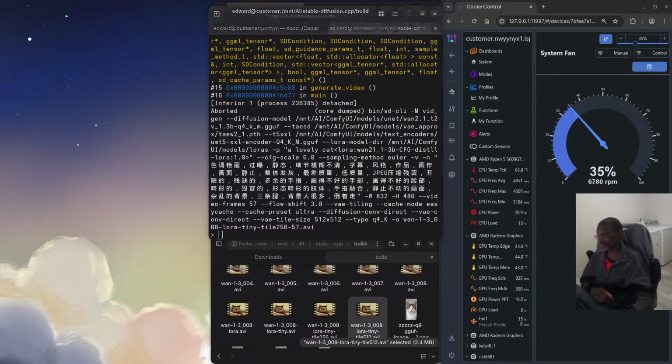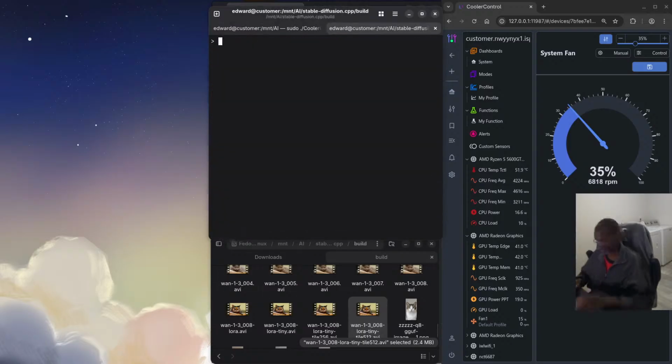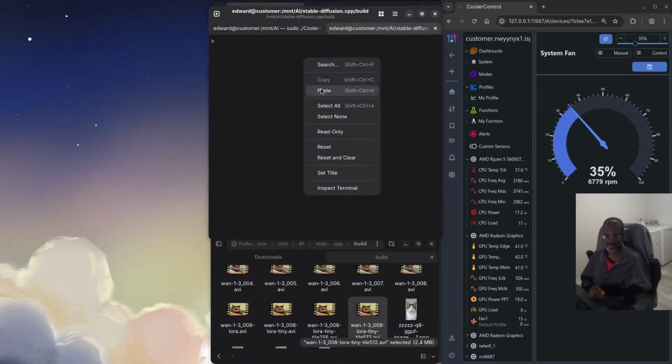Anywho, so that didn't work. Oh, yeah, no wonder it didn't work. The name was wrong. That should have been 256 by 256. Okay, so I'm gonna change the size to 480 by 480 because of that LoRa. And I'm going to increase. You know what? I'm going to try that. Let's see. Run. I'll show you the changes I made. Hopefully this does work because now it's going to be a square.